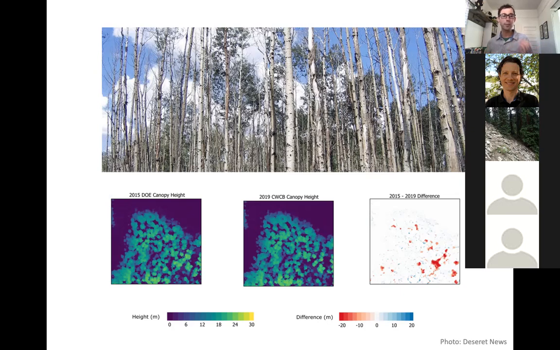And we can also tell something about what attributes they had in 2015 before they died. So that's where we are now, as we're trying to put this data together into a predictive model to predict aspen mortality based on landscape position and other things we can tell about their condition, including their genotype. But that's still early stages with this. We're just really excited that we have reliable maps of canopy change.